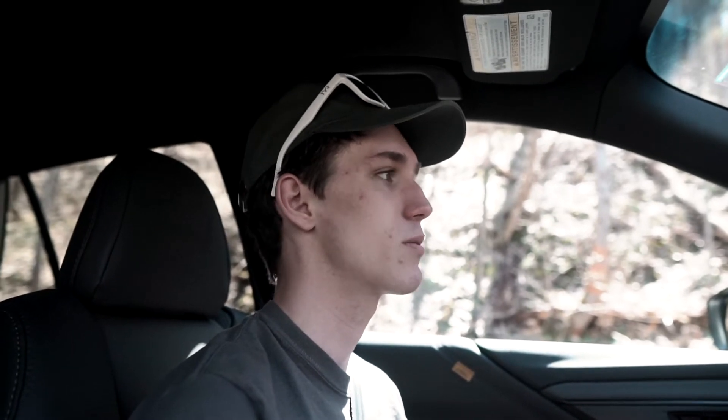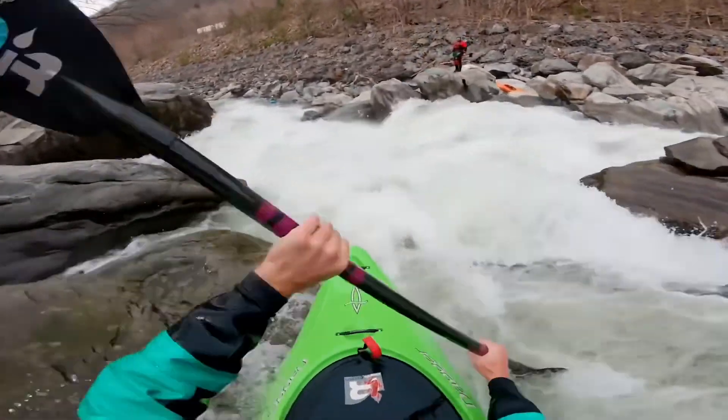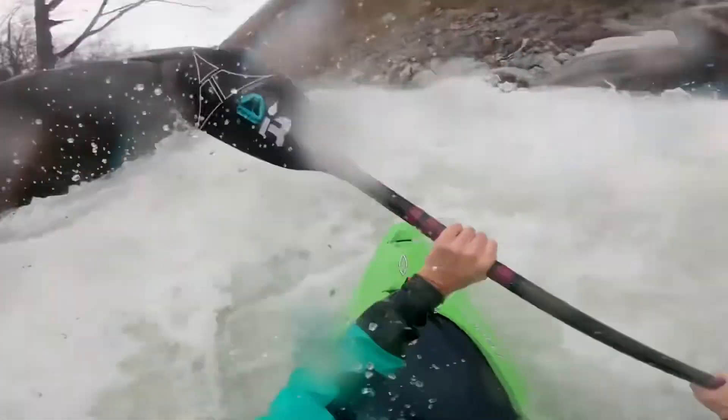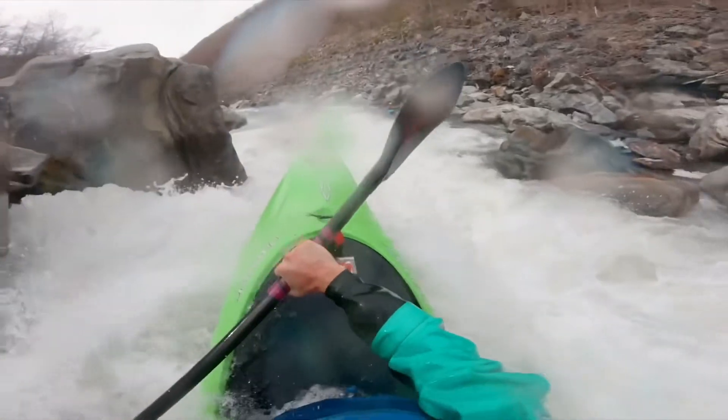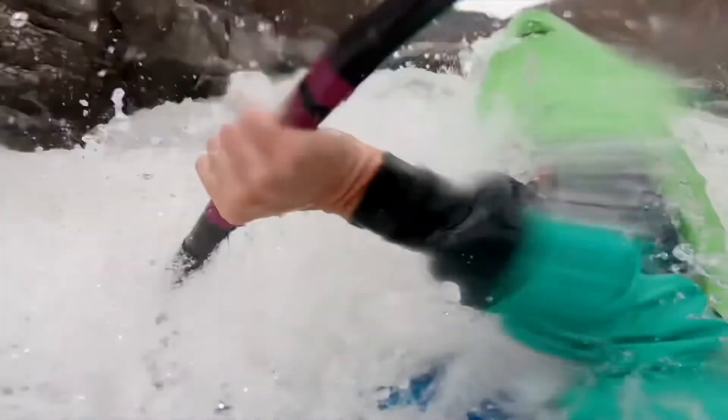Definitely a different style of video for today, but ever since I saw a photo of Buzzards Roost I definitely had to get up there. It's just this clipped-out face that doesn't make any sense, and having paddled the Dries I've stared at it from the base and always wondered — it'd be sweet to get up there. And well, there's a road believe it or not, so most of what's back here is all totally maintained gravel roads.